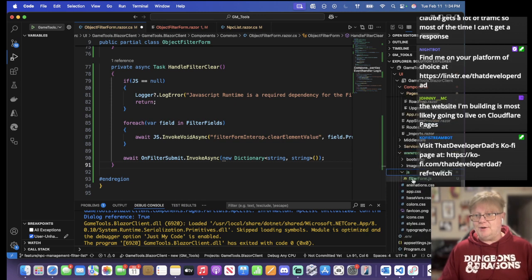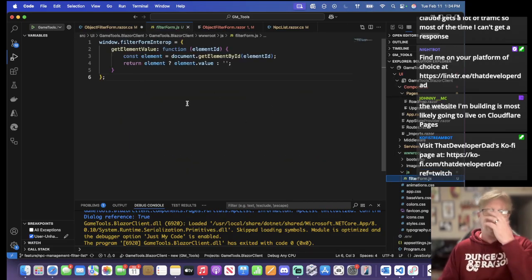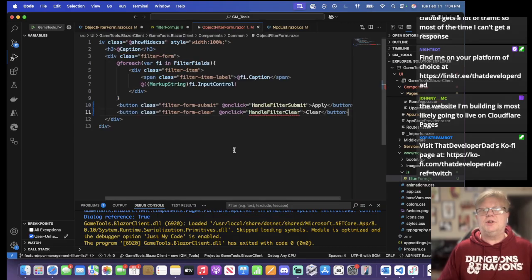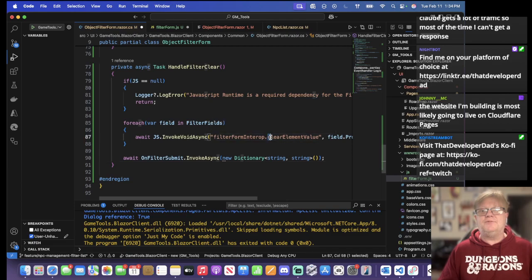Let's come in here and see what we're doing. So here's filter form interop. Get element value is a function. And let's take a look over here. Nope, it's in here. Clear element value.